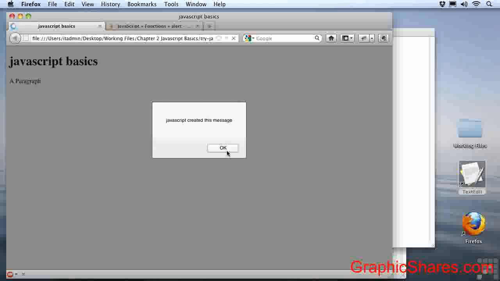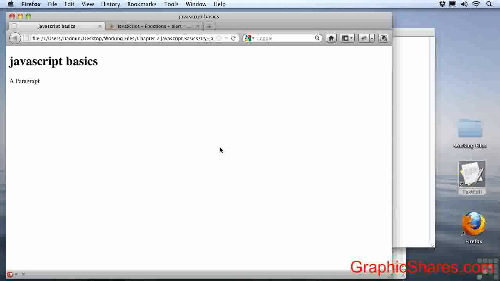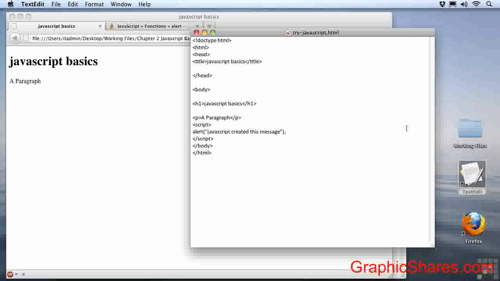But this time what you'll notice is that the other elements are kind of grayed out in the background of the page. The last time when our alert box was up there, the page was blank, and the title and the paragraph only appeared after we clicked the OK button. Now, this is actually telling us something about the way JavaScript runs. Let me go back to our document here for a second.